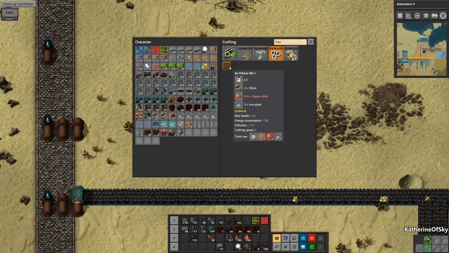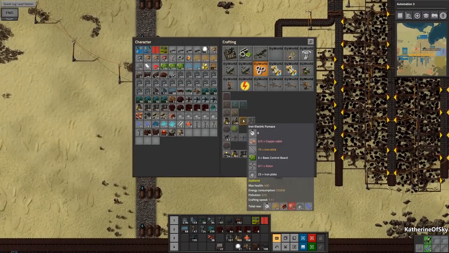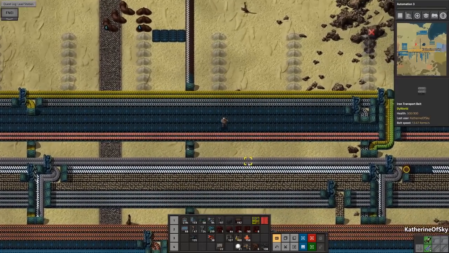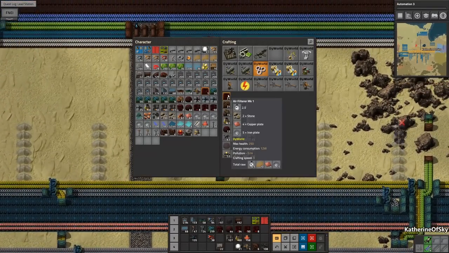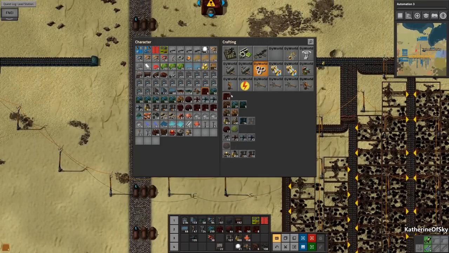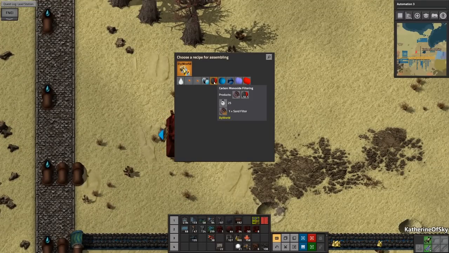I want to make more of these. We need copper plate for this. Let's go grab some of that. I do have some filters in my inventory from when I deconstructed those other things, so we will start off the whole thing with that. Okay, let's make a few of these. Say, I don't know. Several? Yeah, that's good. Several is good. I like several.